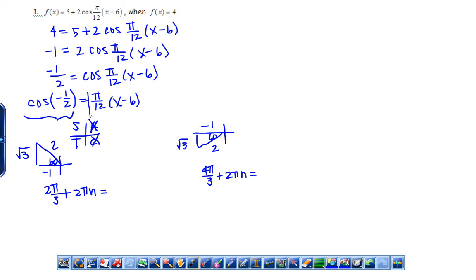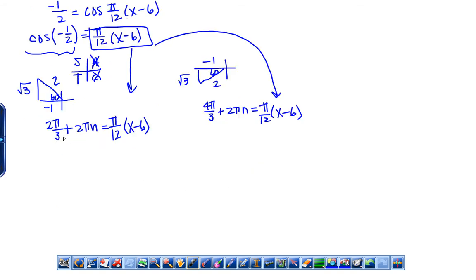Okay, now this is what I left off. You need to add this to both sides. So I'm going to add pi over 12, parentheses x minus 6. The first thing I would do is get rid of this fraction, the pi over 12. So I'm going to multiply both sides by 12 over pi. If you multiply this right side by 12 over pi, I get x over 6. And if I multiply all the way over here, then that simplifies to just 8.